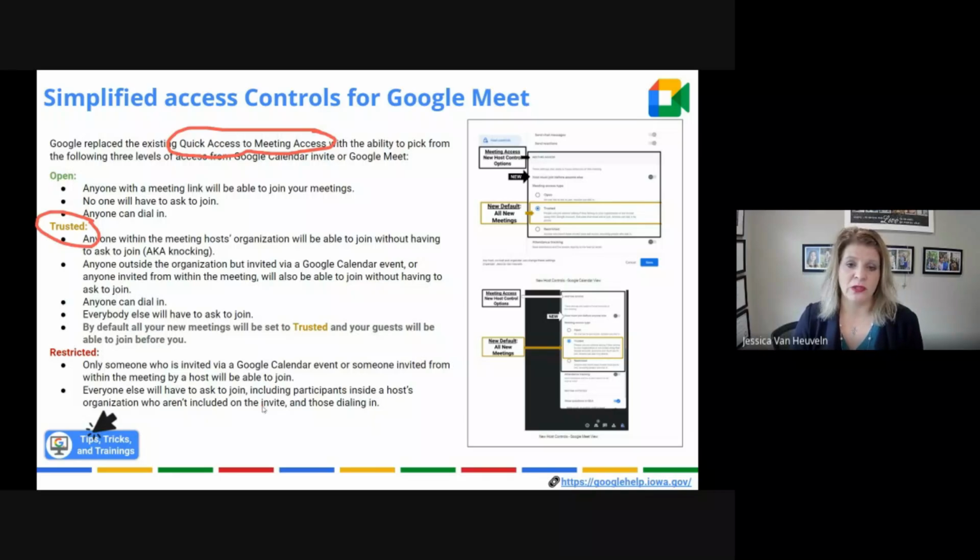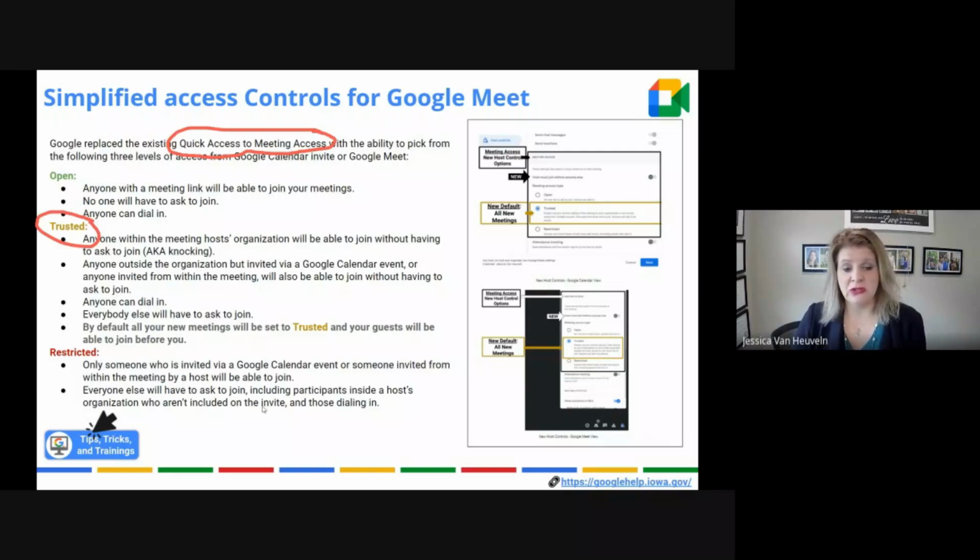There has been only one ticket in regards to this. So again, I'm just going to give you the information that I think applies to you, which is that you probably will realize you are now the trusted meeting access. That really, in a nutshell, means you're managing yourself. You know who's supposed to be joining. Anybody outside the meeting will be asked to knock. But if they're part of the meeting invite, they'll just automatically get to come into the meeting. There's no hold up, etc.